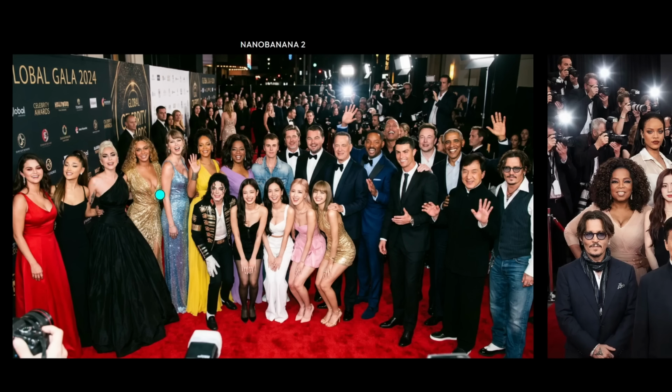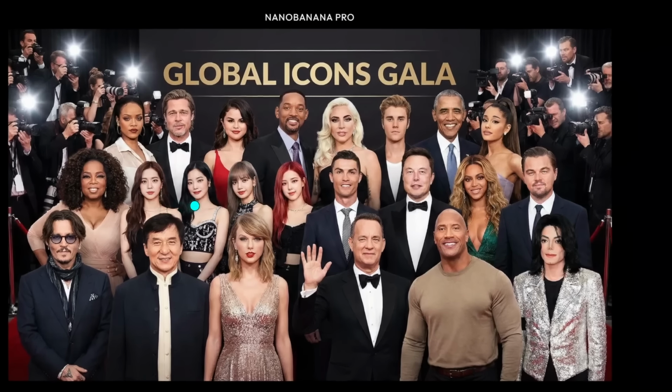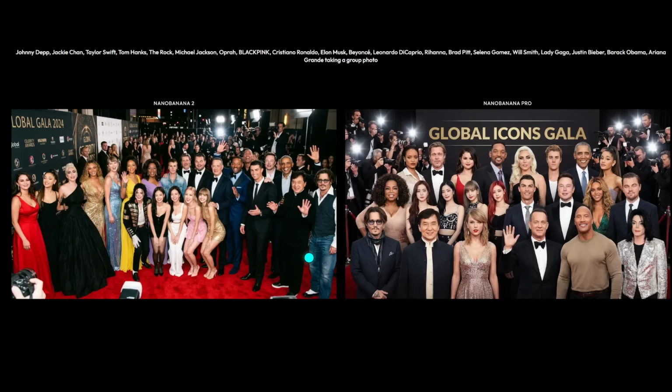You can see all the characters are actually present, and they do look like the actual celebrity. Now, because there's so many characters jam-packed into this one shot, the resolution isn't great, so you can see some noise in the facial details of some of these characters, but overall it's not bad. And then for your reference, here is the generation from Nanobanana Pro. You can see the photo isn't really as coherent, plus it messed up Blackpink. That looks really weird. Anyways, as you can see, in terms of just the realism and coherence of the photo, this generation from the new Nanobanana looks much better than Nanobanana Pro, which kind of looks like they're all just glued together. This doesn't look very realistic.